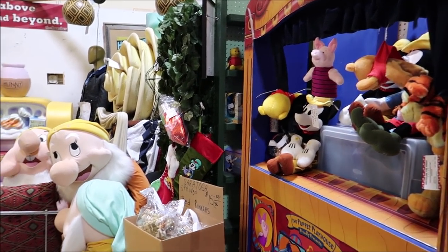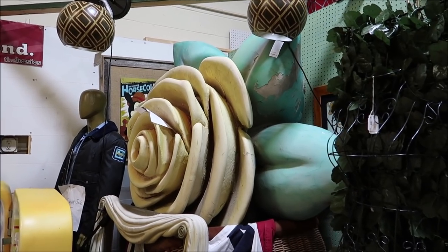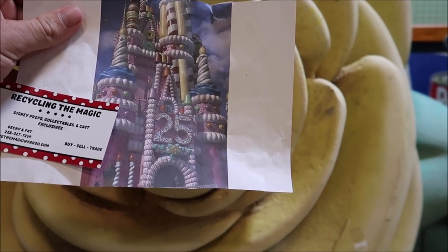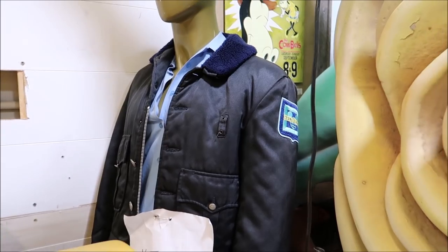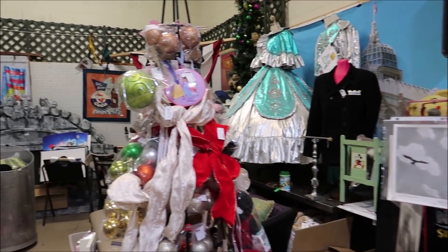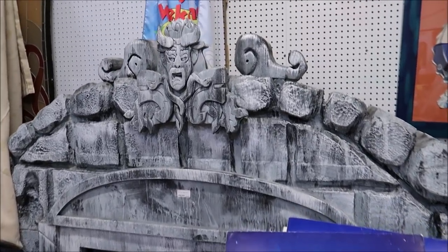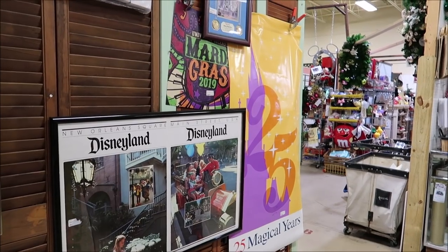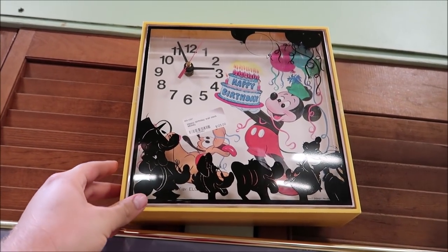Back here we have a lot more amazing pieces - like the piece of the 25th anniversary Cinderella Castle from Walt Disney World that was actually on the castle, with a picture of it right there. There's also an old Walt Disney World security jacket, very vintage and cool. A lot of this stuff is Winnie the Pooh props like the fridge and the stove. And here's a Beauty and the Beast fireplace mantle - gigantic - from one of the resorts.